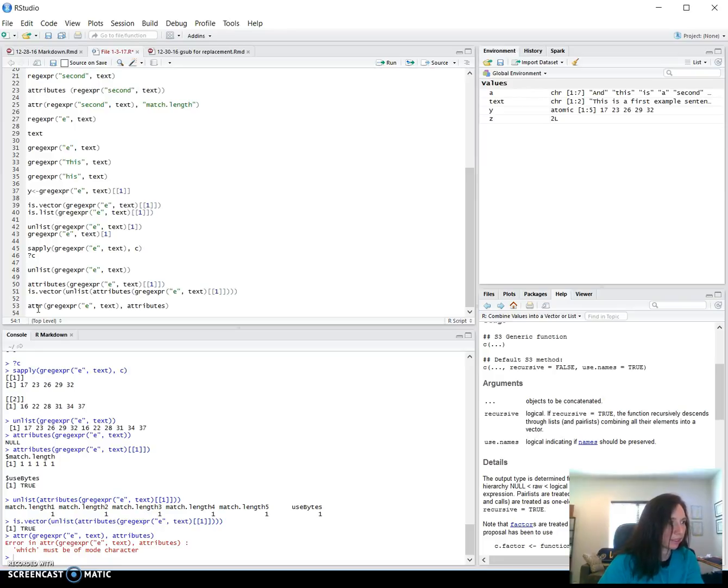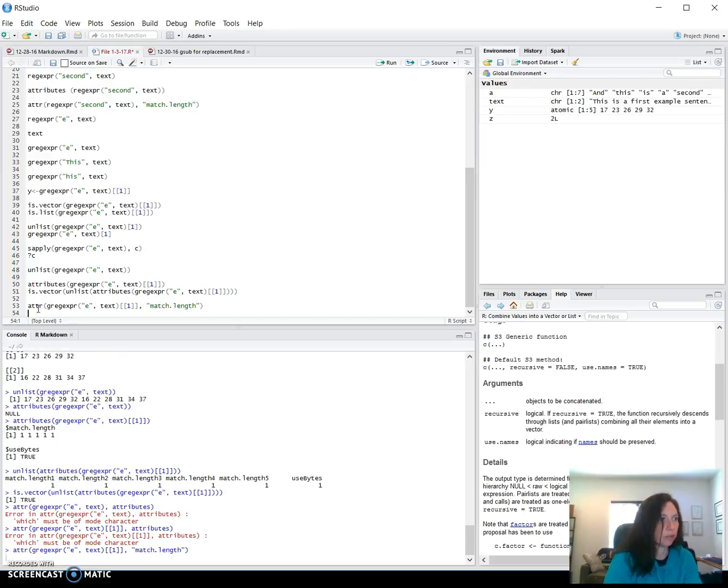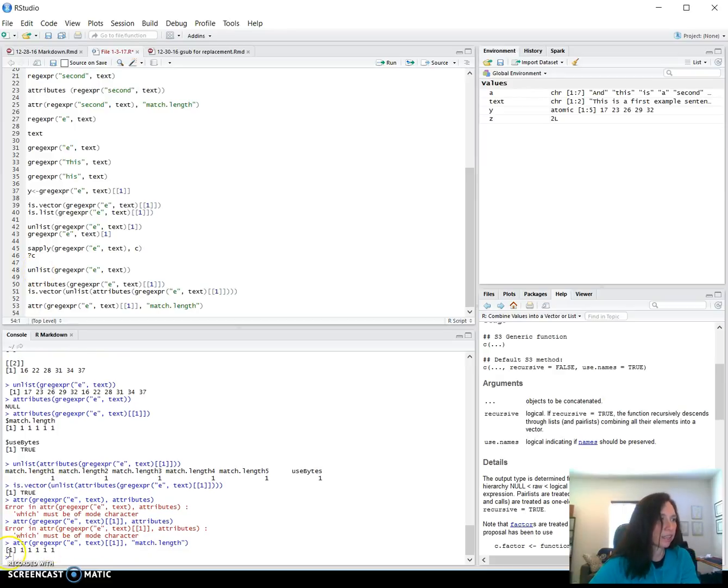And what are we missing? Oh, so we still need just the first set. No. Oh, it's not attributes. We need the specific attribute that we want, which is match length. We're not saying attributes generic. We're saying the match length attribute. So we're telling which attribute we want. And then it gives us clearly just the vector, and we know what that vector is.